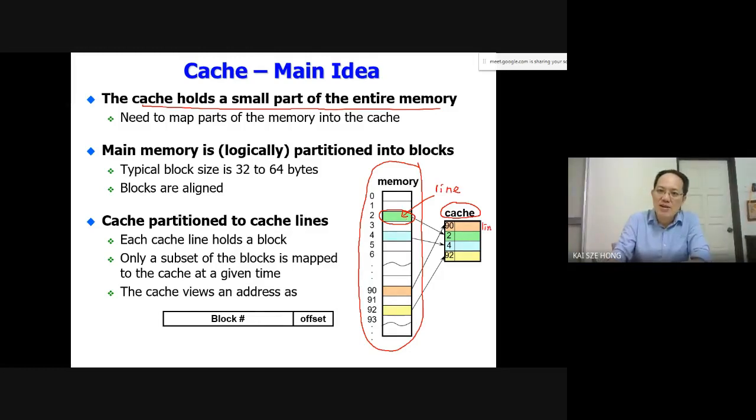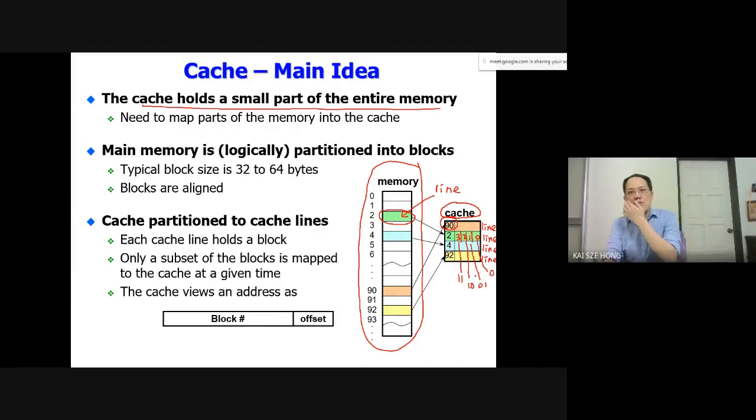So this is one line, line 1, line 2, line 3 in the cache, and line 4 in the cache. Each line of a cache can store one block from the memory, also the same size as the line. Of course, later we will define the block and the line again. But generally, one line equals one block. So one block in memory is stored in one line in cache. Inside the cache, one line will have a few bytes. For example, in this case, maybe it has 4 bytes: 1, 2, 3, 4. The address here will be 0, here will be 1, here will be 2, here will be 3. In computer terms, 3 is 1, 1, 2 is 1, 0, 1 is 0, 1, and 0 is definitely 0.